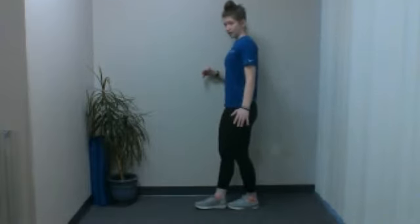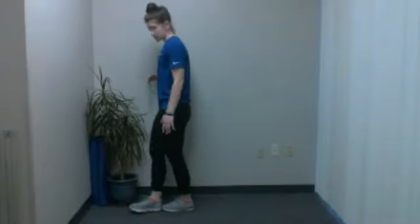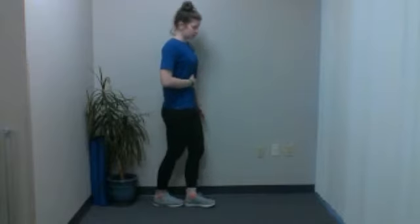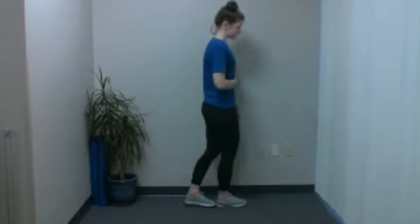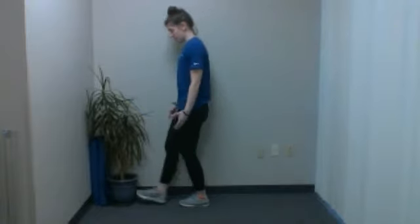All right, so heel-toe walk, you can do it next to a wall to kind of be there to keep yourself upright. The closer you bring your feet together, the more challenging it is. So if you go directly heel-to-toe, one in front of the other, it'd be more challenging. Or if you want to start off, you can even separate your feet out a little more. And as you get better at it, bring your feet closer together.